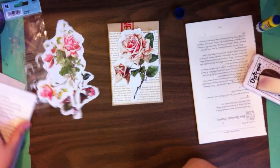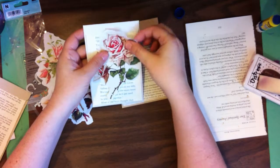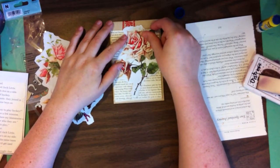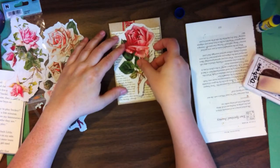I was thinking about putting this on a white envelope, but the white really doesn't show up. And I do like the manila color better. So there is that one. There's this one.